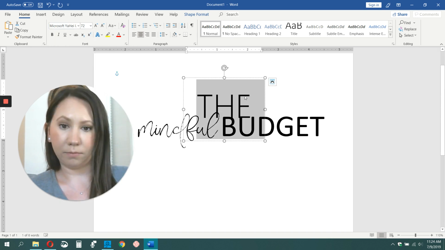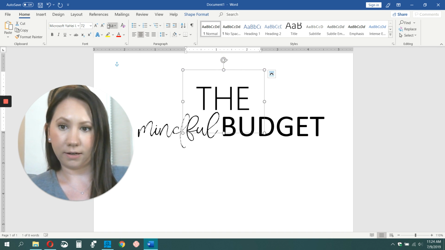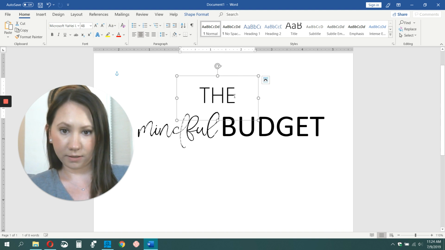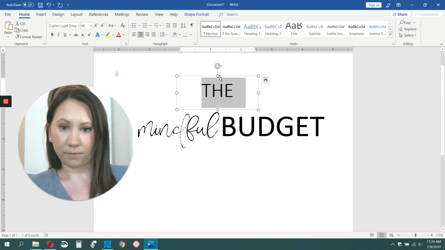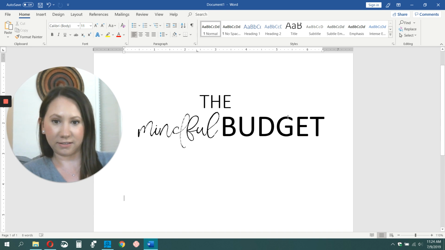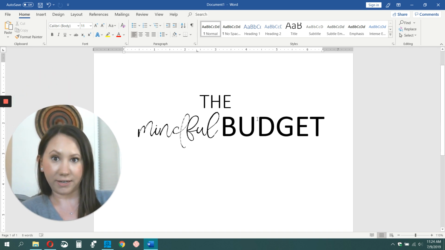Looks okay, but change it a little bit and just play around with it. I actually don't like that font very much, so put it back to the light. So there is just an option of a very, very simple logo that you can do.